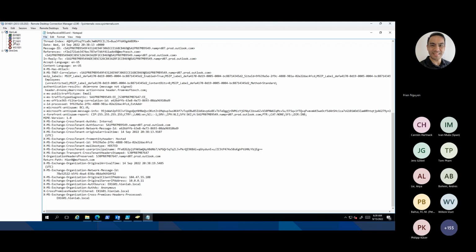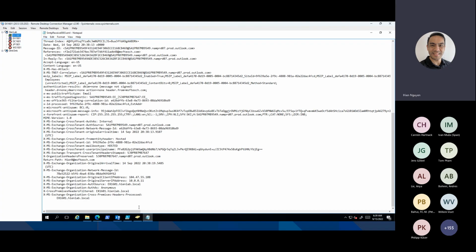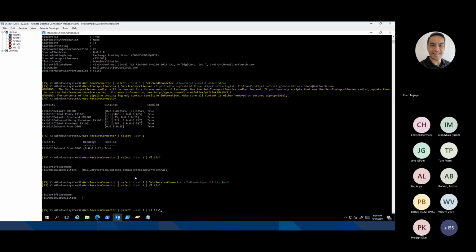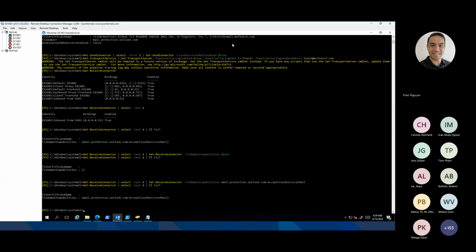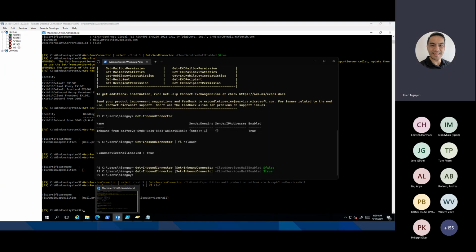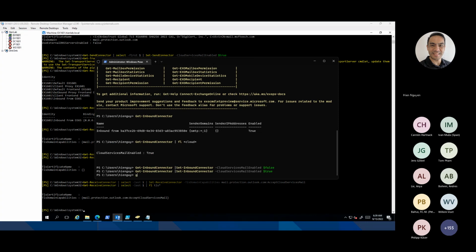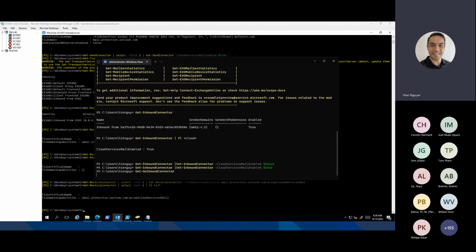Okay. So let's turn it off. Turn it back on, sorry. There it is. Let's turn it off on the send connector in Exchange Online. Yep. Outbound connector.